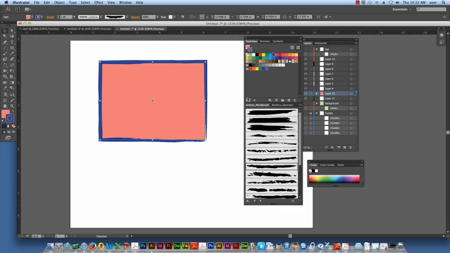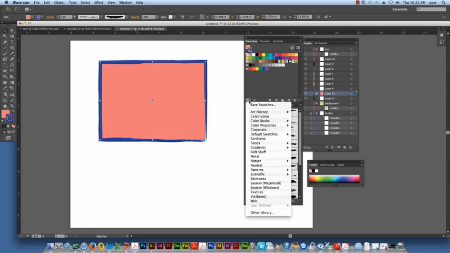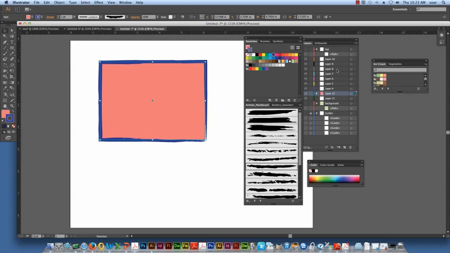Last thing I want to show you here is under swatches. We talked about this briefly in another previous video. You have all these other color libraries that are pre-built for you. So if you want to look at foods, we looked at vegetables, I believe, earlier. You can look at beverages, you can look at ice cream. So you have color palettes that are pre-developed. You know they'll work together, especially when you're working with the mesh tool. You may want to pick one of these and at least use it as a starting point. They will be very, very helpful.